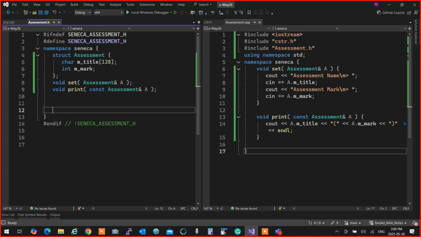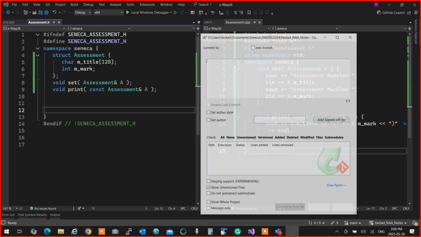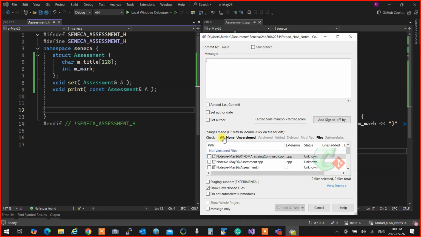So I'm going to come over here inside the OOP244, and I'm just going to commit this one, say commit, and I'm going to click on all, and I'm going to say non-object oriented assessment.